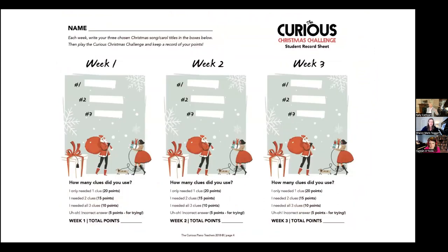So with the resource that we've got, there is a student record sheet. They write down in week one the three carols that they've chosen. Remember, you get them to sing it, and then you get them to tap it. So it's not just enough. We need that proof of learning, as Sharon mentioned. They need to sing it, and they need to tap the rhythm of it before you actually start the game.